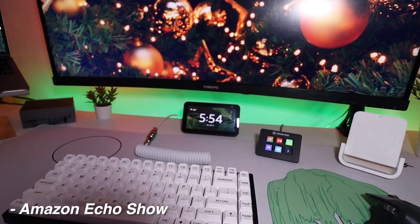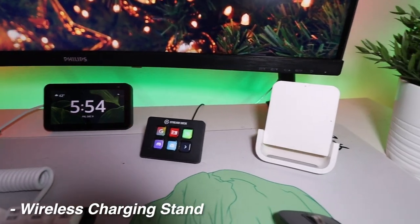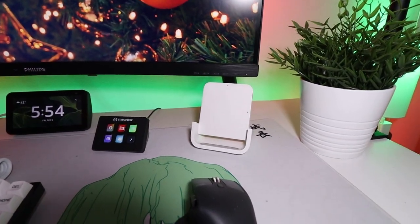Next up, my Amazon Echo Show. Here I have a Stream Deck Mini. I used to use this at my main setup, but I got a full-size Elgato Stream Deck, so I kept it here. Next to that, I have this white charging stand. I do want a MagSafe one, but this is also from my old setup, so I decided to just use it here. It's not really broken, so there's no need to fix it.